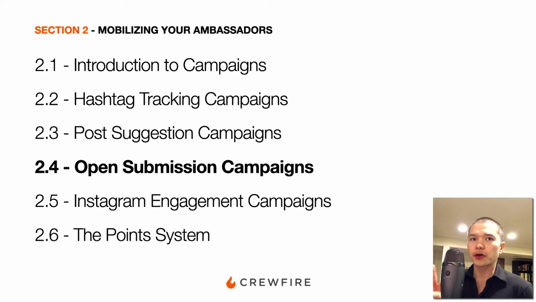We are on our third campaign type. We've been over hashtag tracking campaigns and post suggestion campaigns. All of these campaigns, again, are designed to help you mobilize your community of brand ambassadors, to help you promote your offers, to help you reach more people, and to help you grow your business through brand ambassadors.